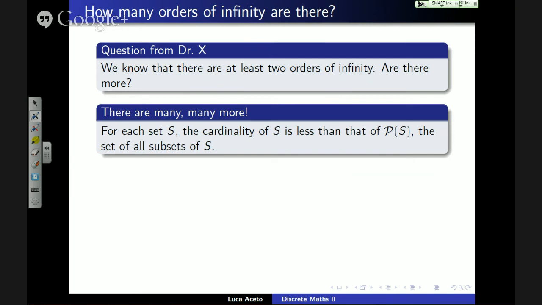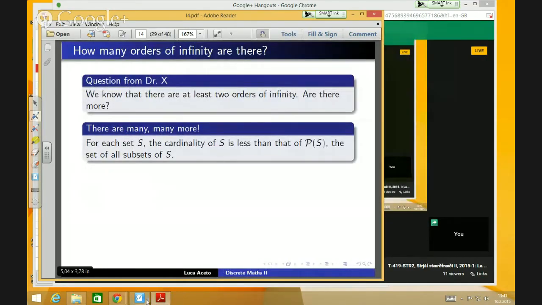Is this new stuff? It shouldn't be. We already know that if you're looking at a finite set with n elements, then the power set of S has how many elements? Okay, I don't want you to guess.